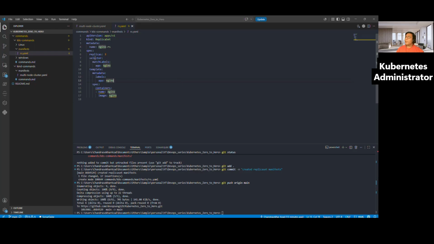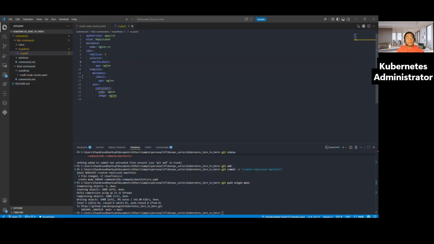So in this file, you can see the kind is a replica set. Kubernetes basically offers objects of multiple kinds, multiple types. This kind tells Kubernetes, I want to create a replica set specifically. This is the main use of this kind. Another important thing is under metadata, we provide name. This name says that the name of the replica set is going to be nginx-rs.